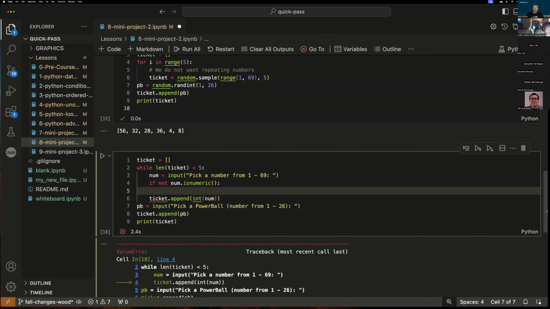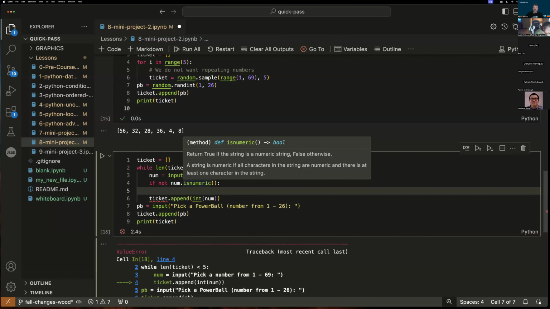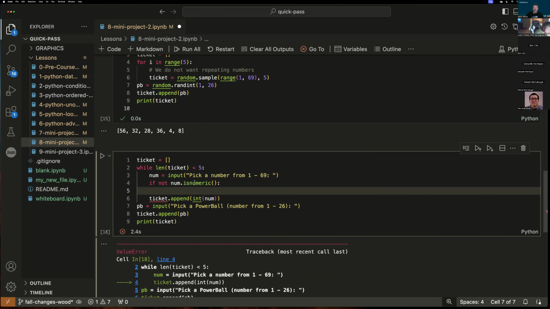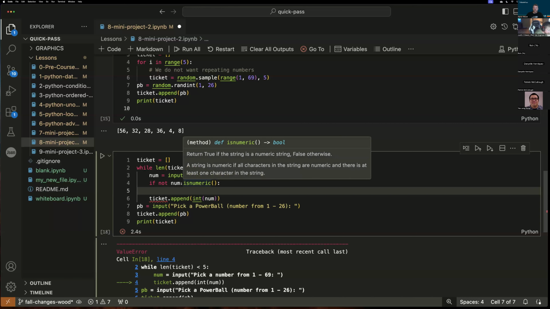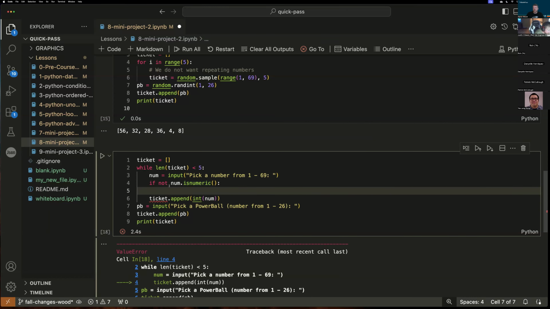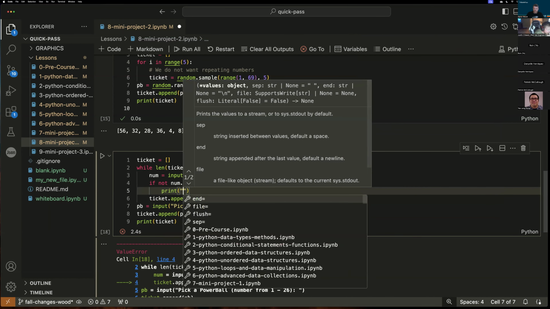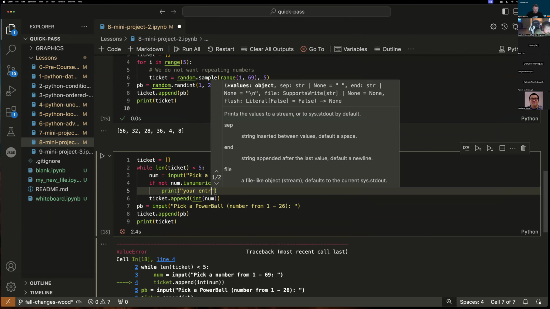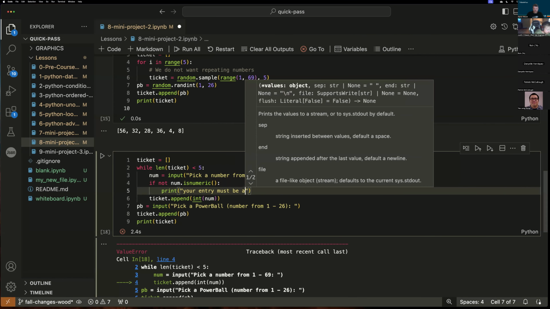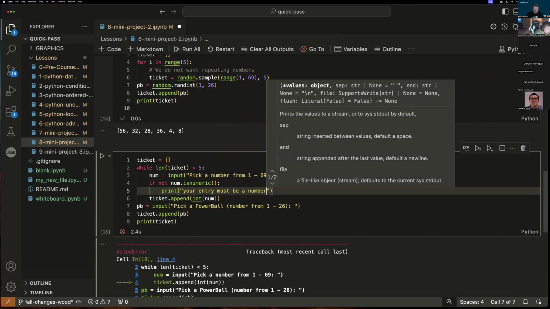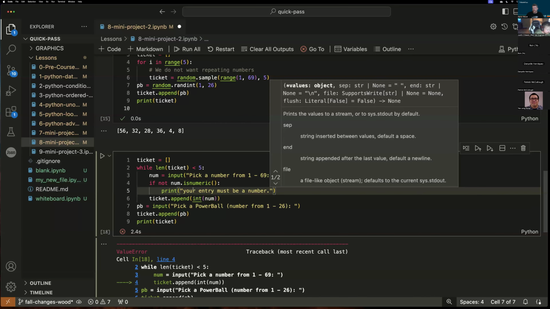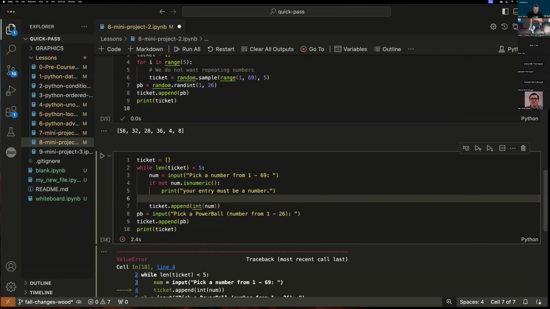So if the number coming back from the user is not numeric, then I want to maybe put a message out, or I can say print your entry must be a number. I can just do that, and then I can hit continue.